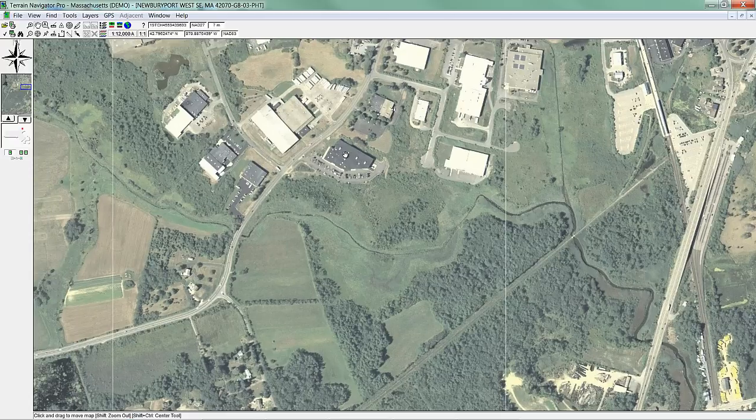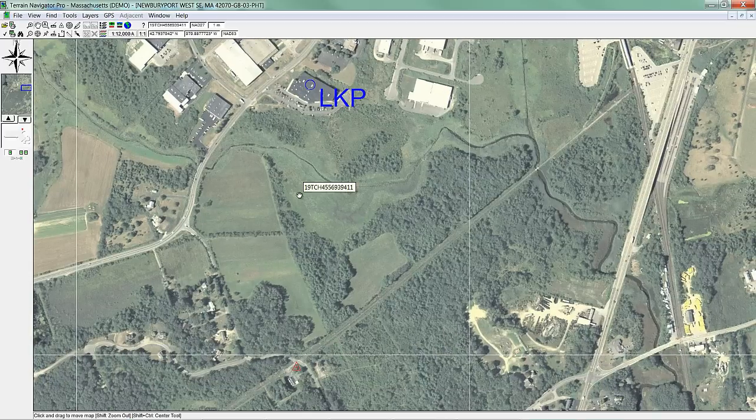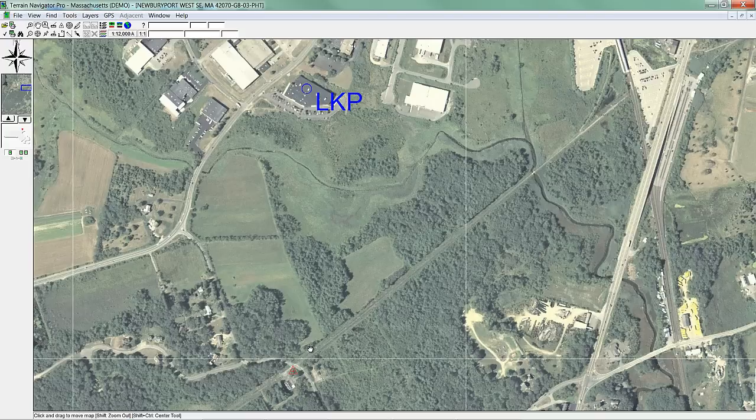And let's say that this structure here is our last known point. So I'm going to grab a marker, drop it on there, call that the last known point. And then what I want to do is start looking for good candidates for search areas. So this chunk of land here looks like it's bounded by a power line. There's some houses over here, parts of a road, and a creek, right? So those are all boundaries that folks on the ground should be able to identify easily.